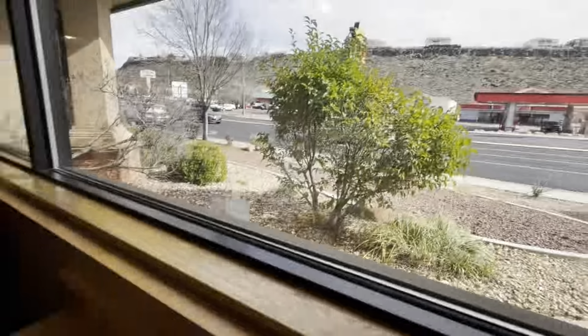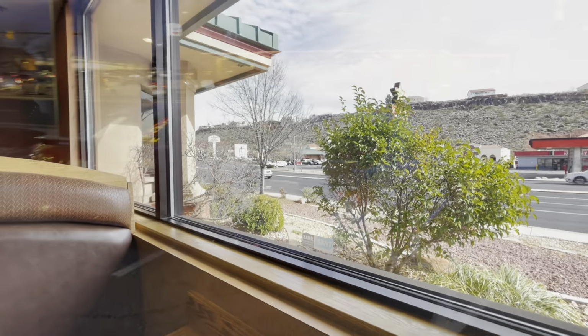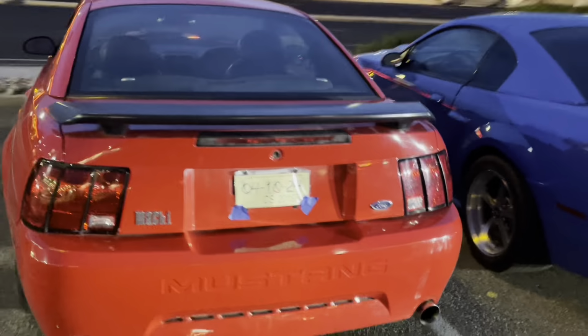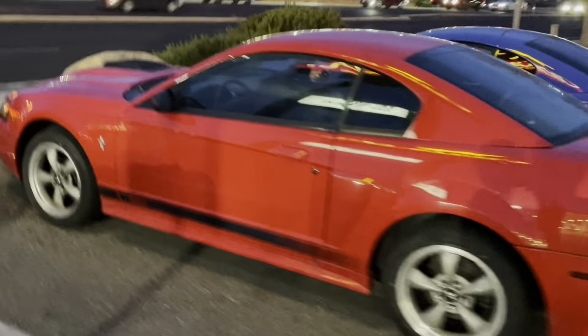And right across the street, there's another hamburger restaurant, and I went there later with my cousin with his Mach 1. You might have seen that in the story, so we took the Mach 1s out for a cruise and hung out and had a great time. He's just got this Mach 1 back. You can see the temporary tags on the plate. It has a new engine in it.